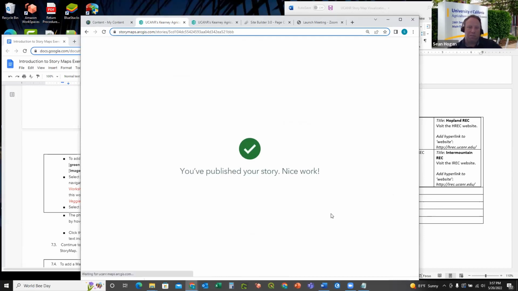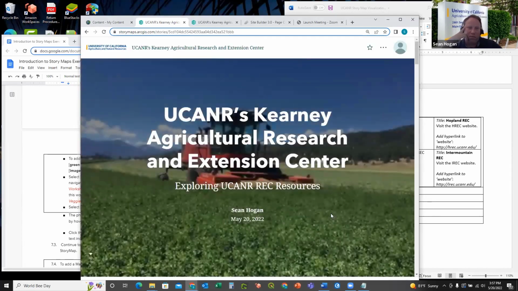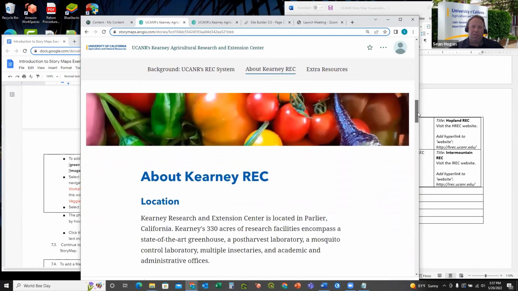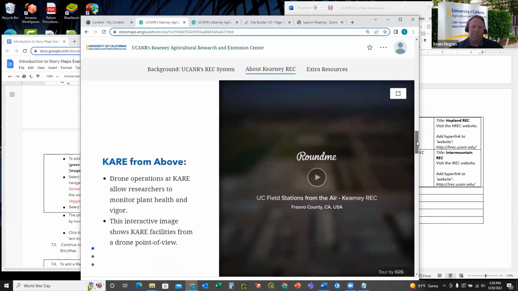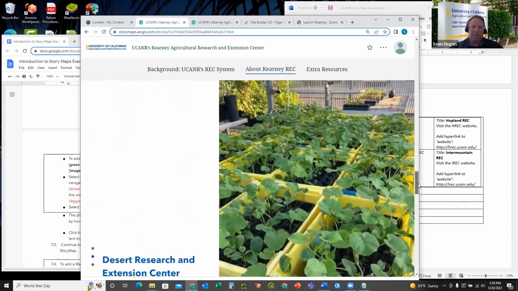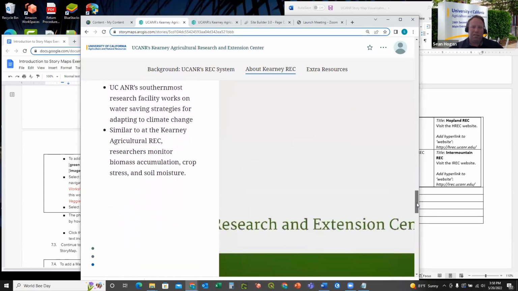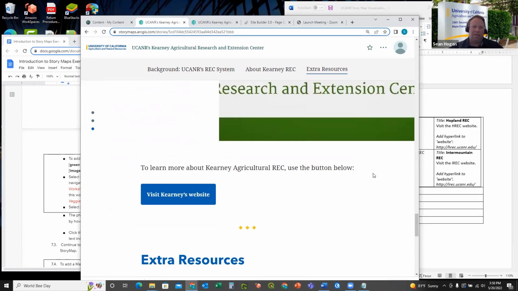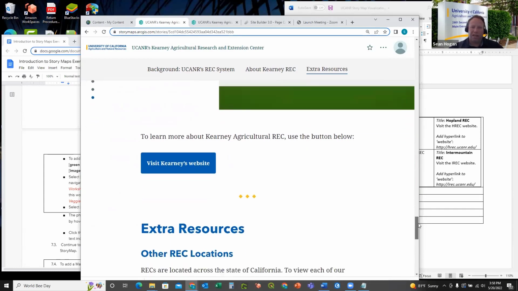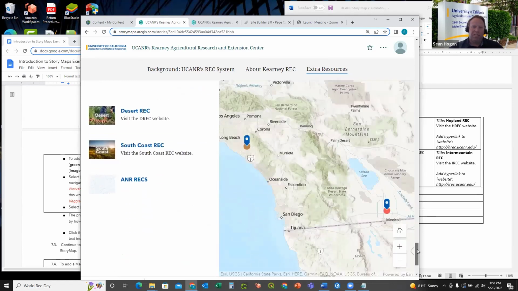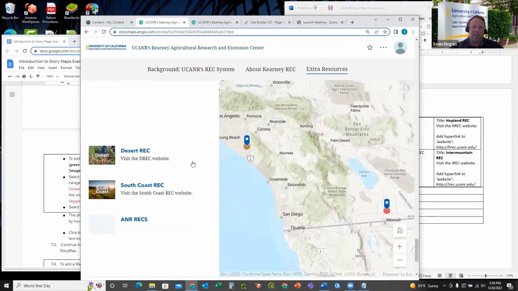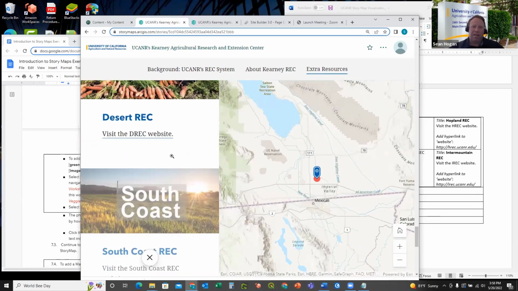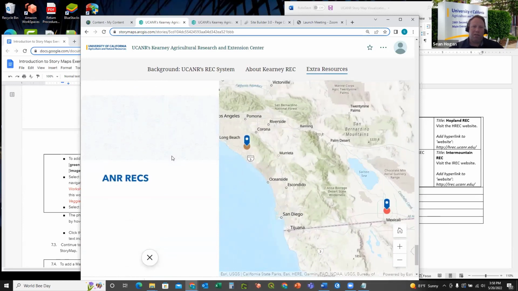Don't turn this off while it's publishing. Your work will have gone to waste. Now you can scroll down and see how your map looks. It's pretty nice. I don't know why those 3 dots ended up there. I probably have to go back and find a way to edit those out. Then you'll see the extra resources. You click on the first one and then scroll down to, oh, it went to those.